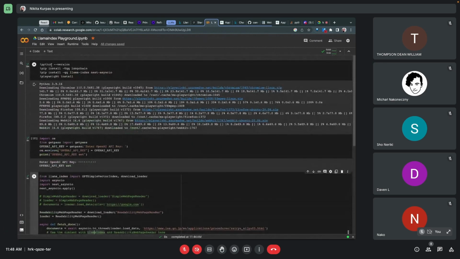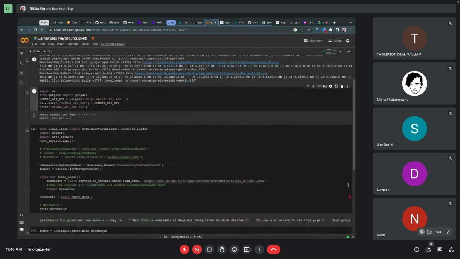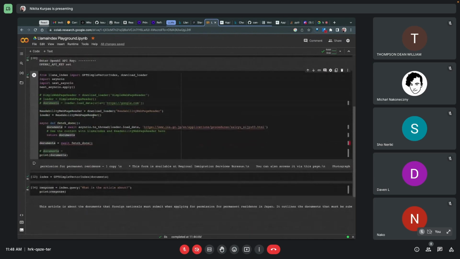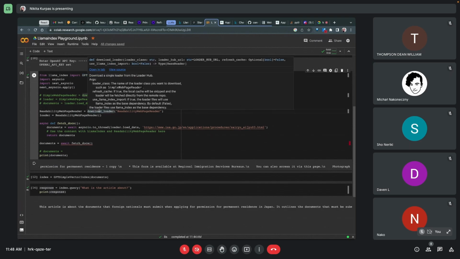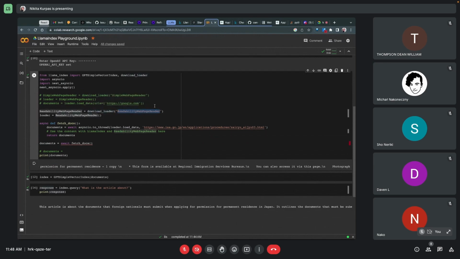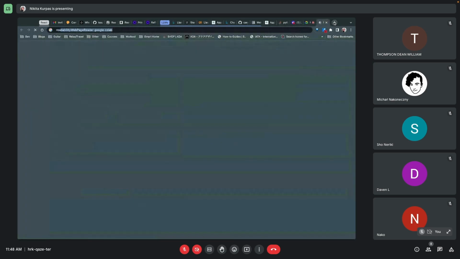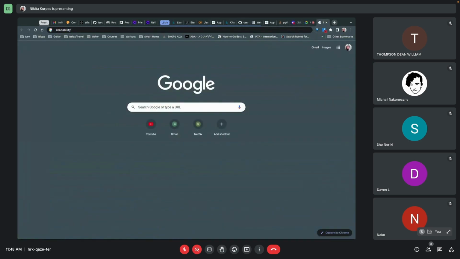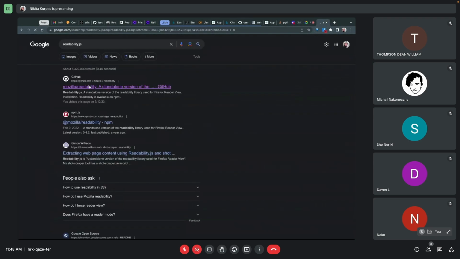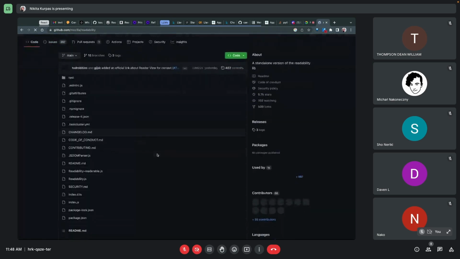This is, again, a little bit of setup over here, installing. This is setting the OpenAI API key. This is where the actual magic starts. Again, just a few lines of code. From the Llama Index package, we import a download loader. A loader is a way to import documents into the index. In this case, I'm using the readability web page reader, and readability is just a JavaScript library by Mozilla, which extracts textual content from a web page.